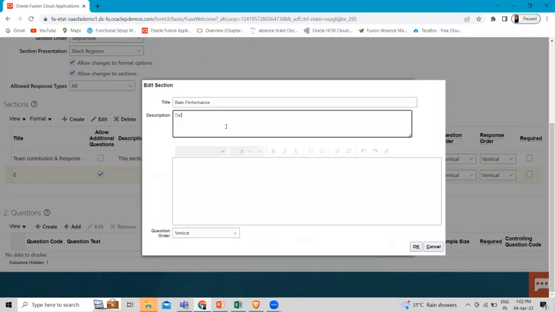Let's say this section contains questions with rating models to allow respondents to select ratings.